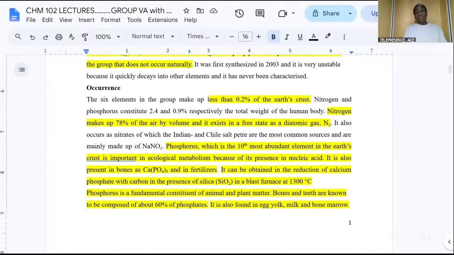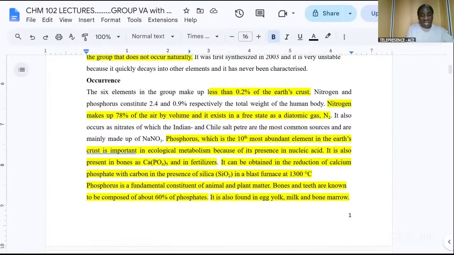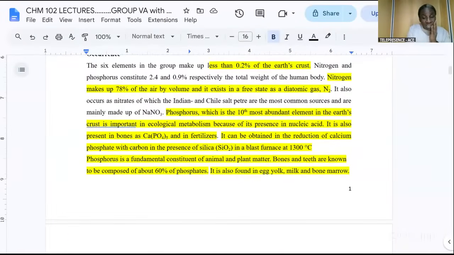But nitrogen is very, very important. Nitrogen is the most abundant gas. And this is the reason why the use of nitrogen is controlled. This is the reason why nitrogen cannot be used in the free state. It must be used in a combined state. Otherwise, if it is used in the free state, it will definitely kill all the plants that we have. And if plants are killed, there will be no life. I want you to go through all these highlighted things that I've given you in your notes.